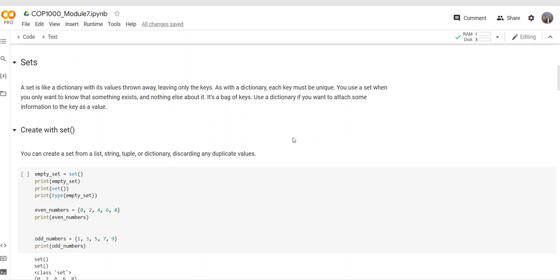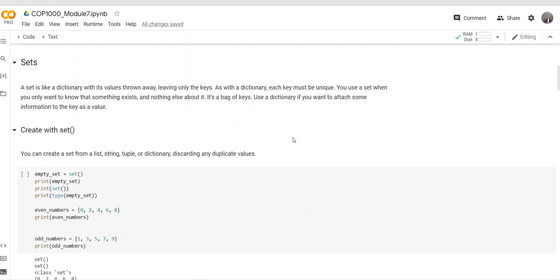Let's do some rehash in case it's been a day or two since you watched the last video. Let's talk about the data types, or the structures if you will, because that's what these are. They're data structures. We're taking other pieces of data and storing them together. They may be the same, they may be different, but so far we dealt with tuples, whatever pronunciation you prefer. Tuples are immutable.